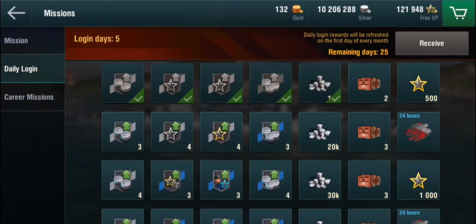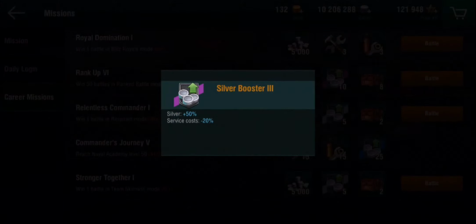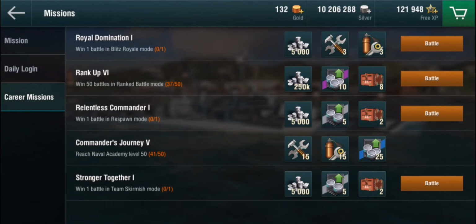Now the third one is career missions. Career missions can imply gaining rewards, or is more like achievements. So basically, if I won 25 battles in rank up, or right now 50, then I will get 250k silver, 10 silver boost 3, and 8 containers to sell. But I have to complete those.